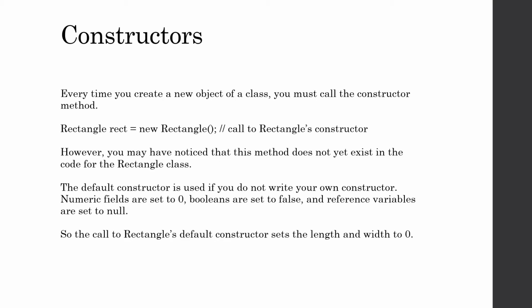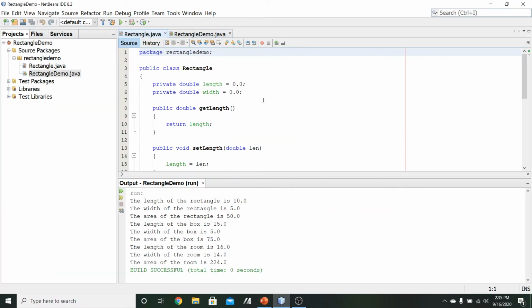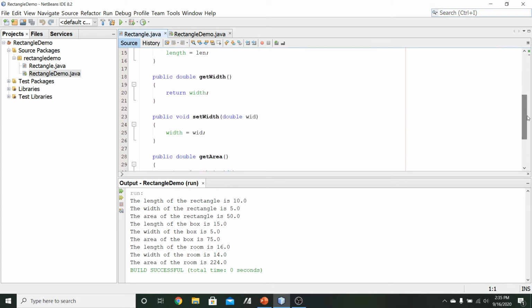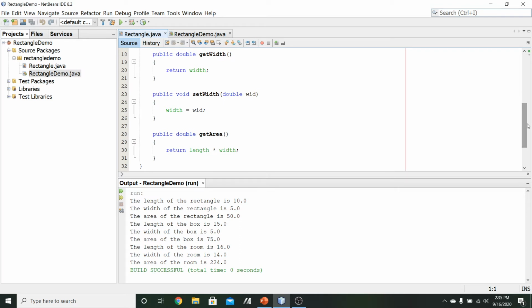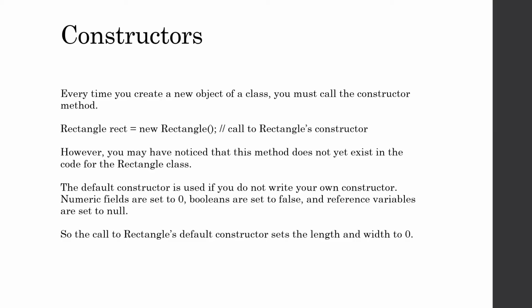But there's a little bit of an issue with this, or something that's kind of funny about it. If we take a quick look at the code for Rectangle, we can see we've got two fields for it, length and width. We've got 5 methods, getLength, setLength, and then getWidth, setWidth, and this getArea at the very bottom here. But if this is all of the code for the Rectangle class, where exactly is the constructor method? Well, we haven't actually written one for it yet. So if we haven't actually written a constructor method for it yet, how is it that we can call that method if it doesn't really exist?